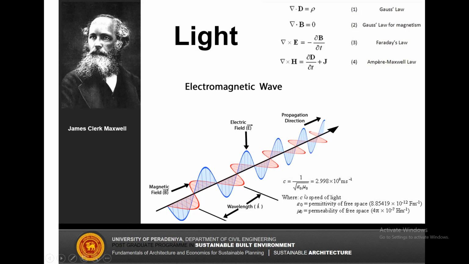According to his equation, its speed was given by the square root of the permeability of free space and the permittivity of free space. Permeability is related to magnetism, and the other one is related to the electricity of free space, the electric charges. So these are qualities of space calculated based on electricity and magnetism, and they have nothing to do with light. But when you calculate the speed mathematically, it came to this number, and he recognized that it is the calculated speed of light in those days. So there was very strong evidence that light is an electromagnetic wave.